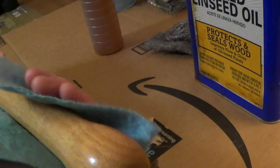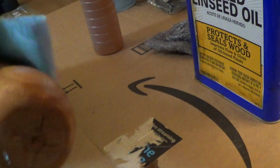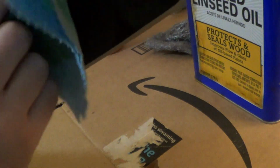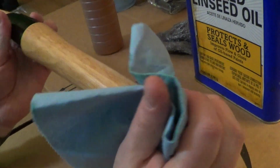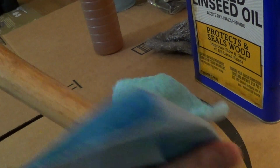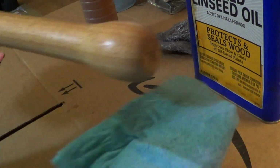So what I'll probably do is just do this once a day for a week. Make sure it's nice and soaked in there. Make sure I get it up here where it goes into the shovel, or the spade. It should really be called a spade. It's not really a full-size shovel. So I'll just do that. It'll make the wood look a lot nicer. So then do it however much you want. You don't have to be super OCD about it. You can do as much or as little as you like.